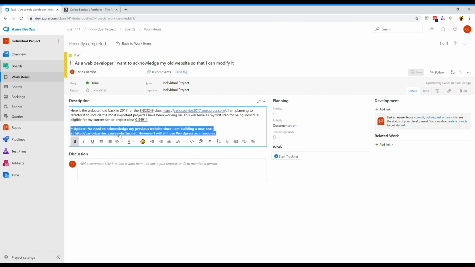So I put this update right here: no need to acknowledge my previous website since hardly anyone visits this particular link, except that it will now go to HTTPS, even though you click here. But still, I'm using WordPress as a resource. Okay, so I acknowledge that.